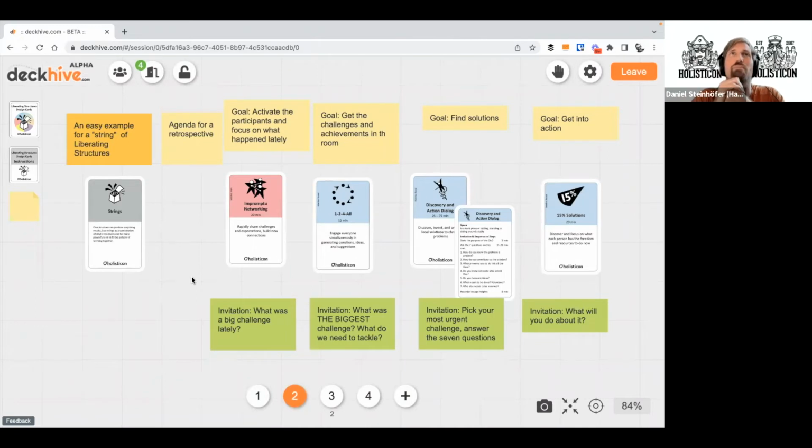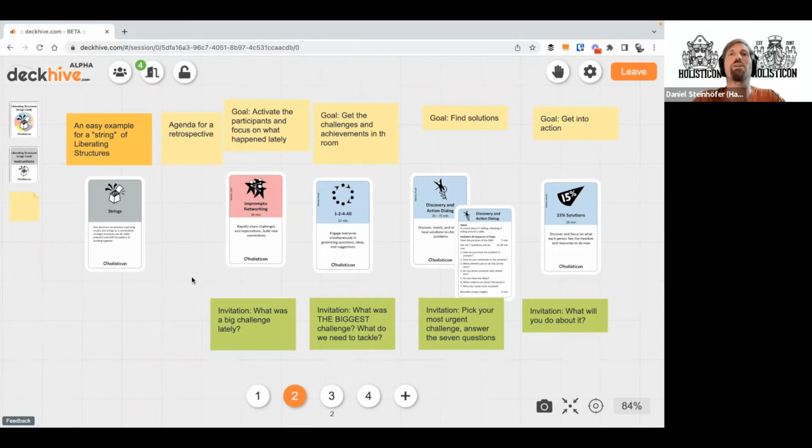Then we want to give the participants the option to get the challenges and the achievements in the room, so we know what big challenges are there. Then we want to find solutions, and in the end, we want to not only find solutions, but also get them into action. So that's the agenda. That has nothing to do with liberating structures.